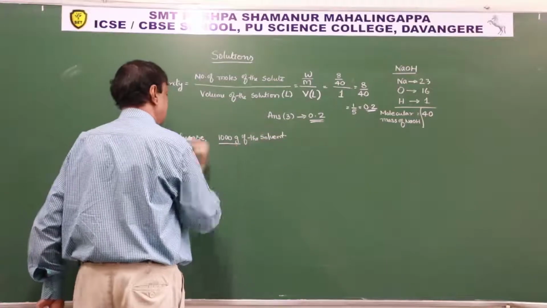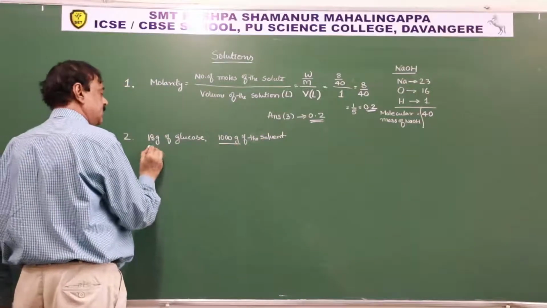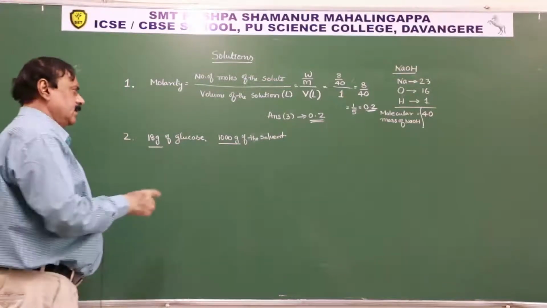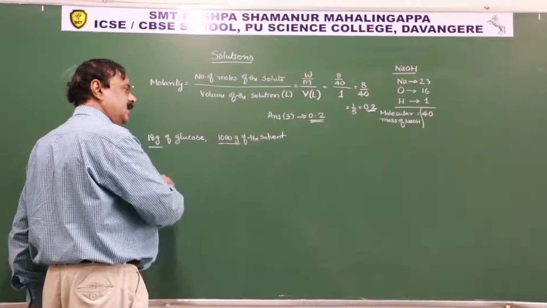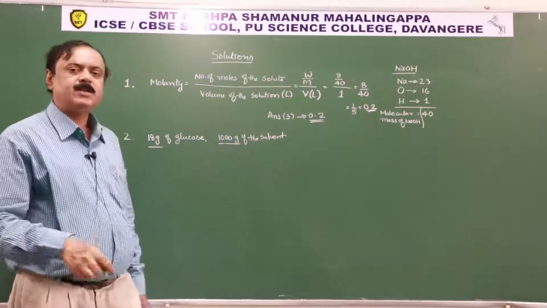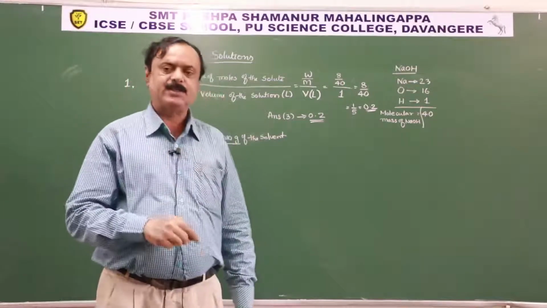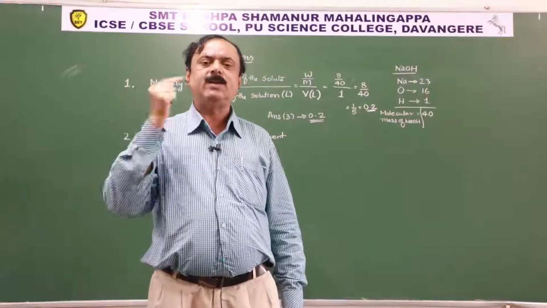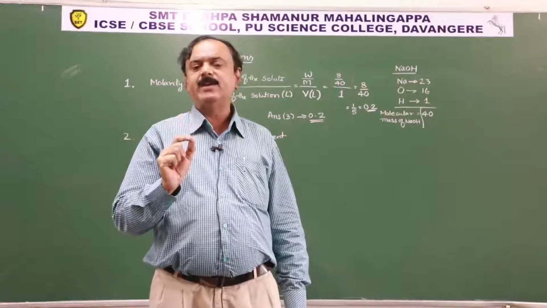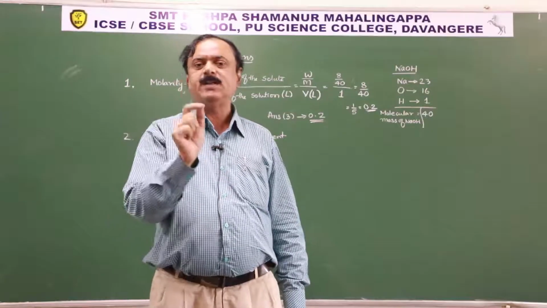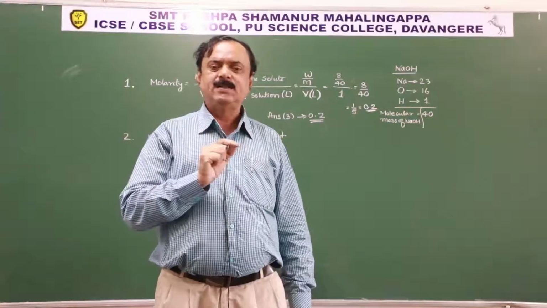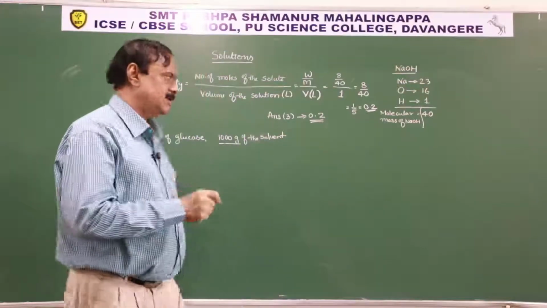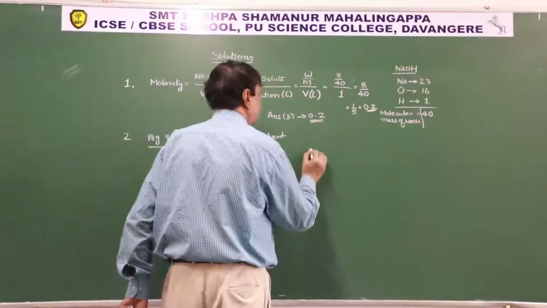Now this solvent is given in terms of gram and the solute is also in terms of gram. Among the various concentration terms, normality, molarity, molality, formality, only molality has the denominator factor in terms of the quantity of the solvent. I will give the clue: it is a molal solution.